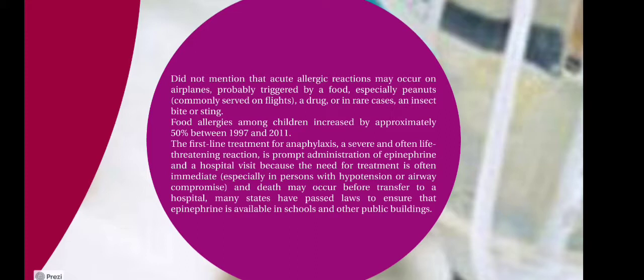and 2011. The first-line treatment for anaphylaxis, a severe and often life-threatening reaction, is prompt administration of epinephrine and a hospital visit, because the need for treatment is often immediate, especially in persons with hypotension or airway compromise, and that may occur before transfer to hospital. Many states have passed laws to ensure that epinephrine is available in schools and other public buildings.